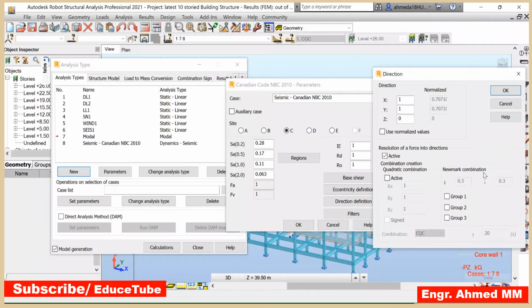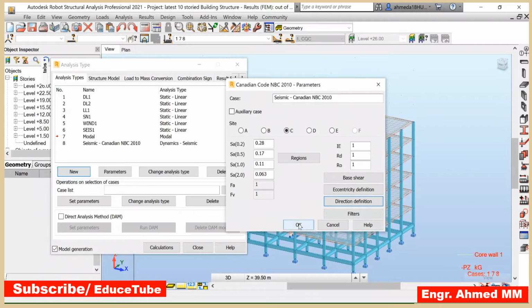So we are setting this numeric combination by clicking group 1 and group 2. Right away CQC will be active. CQC, as I told, is complete quadratic combination. Once this CQC is active, we are done here. Click OK.